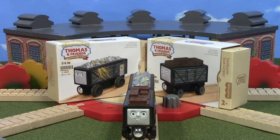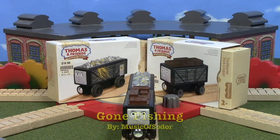I might, but I'm missing Mia, Kevin, Rosie, and Kenji. Those are the last four, and I'm sure I'll get them. I'm not necessarily rushing to get them. I'm just kind of waiting now and then, but I do worry a little bit that they're going to stop releasing this line altogether, and then I'm going to be regretting it. So I'm trying to get them relatively soon.